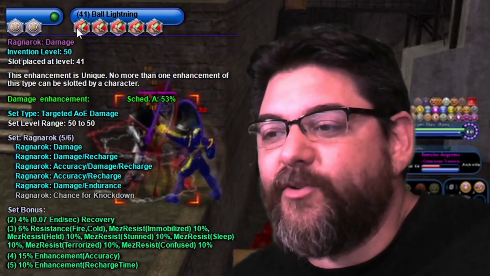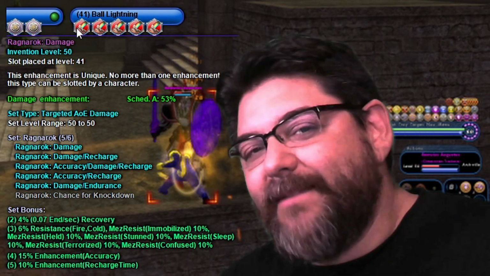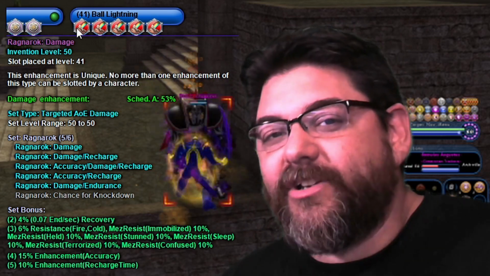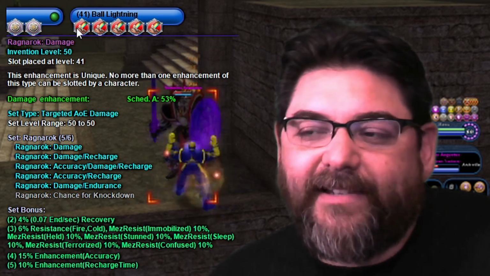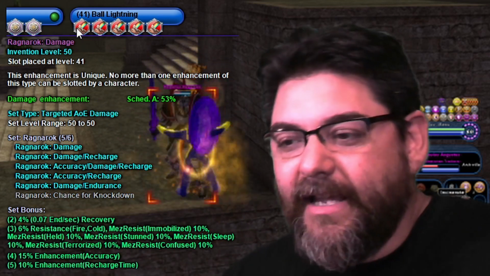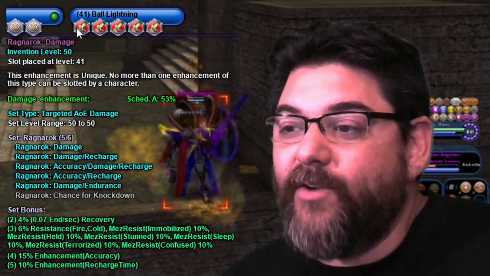I took 6 of the Ragnaroks. This is the other power with a knockdown that I didn't take. I don't think it'd be an issue if you threw it in there and combined your knockdowns, and I doubt you're going to stack them to the point that knockdown becomes knockback, but I was like, why risk it? I don't think it's gonna make a big deal, but I ended up not taking it. So in this case, you're getting the 15% accuracy as well as the 10% recharge, and recharge is important.